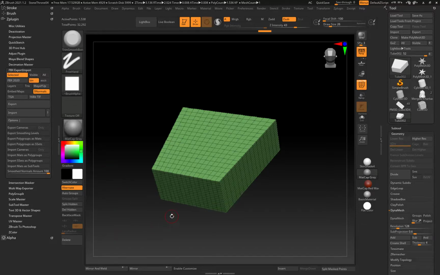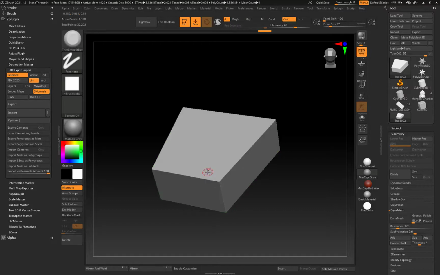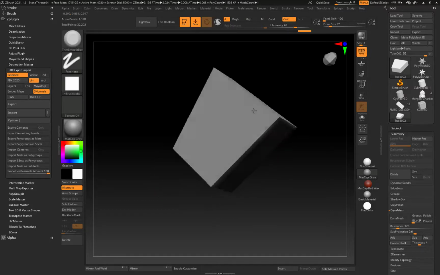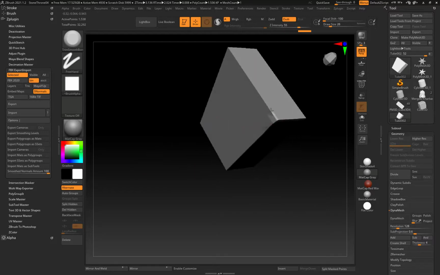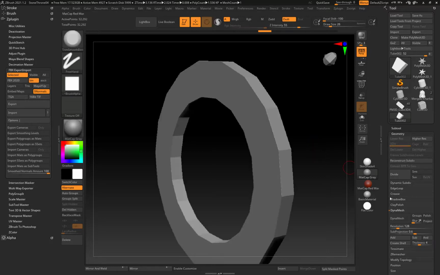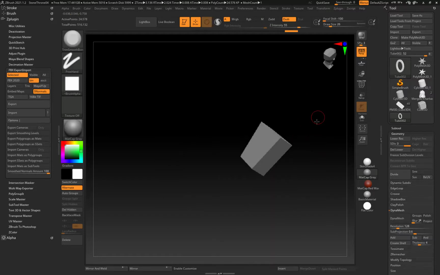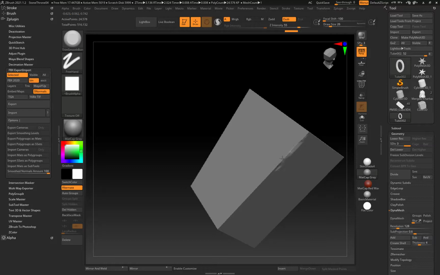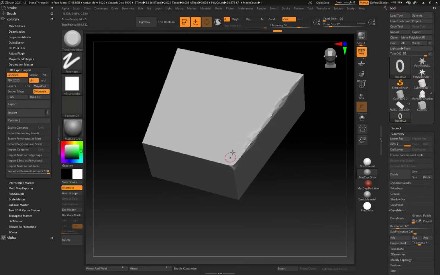So I'll come into one of my brushes, find my pen, and I'll turn this off, and I'm going to come in and start. I'm going to turn this up. I may not have enough. It just doesn't have enough poly, so let me do a couple more divisions here. There, 500 should be good. Click, hides everyone but the one I'm selected. And then I come in here and I just do my stone work on here. Make it bigger and work. Obviously needs more polys, but we're just doing it for this.